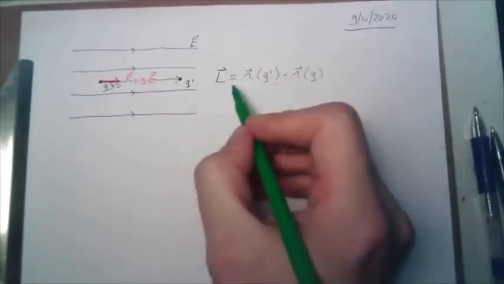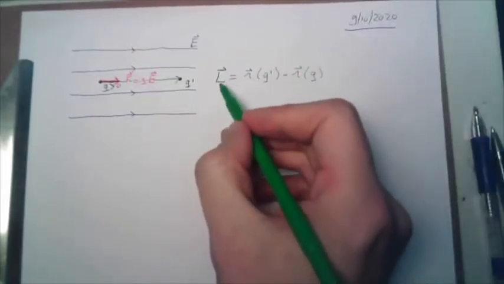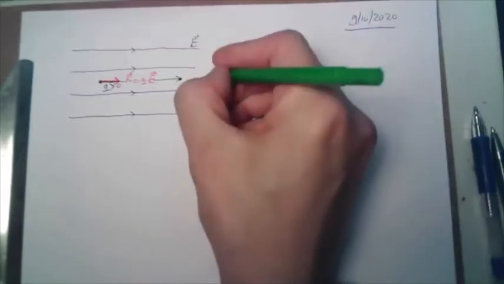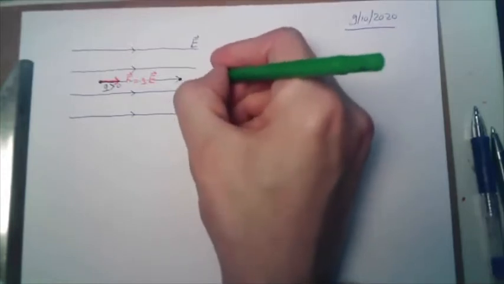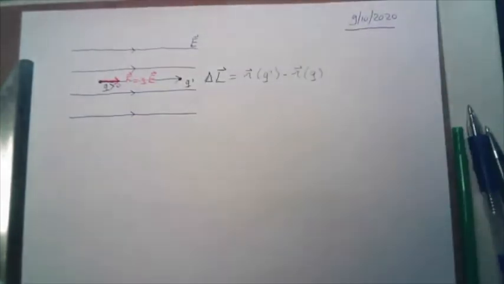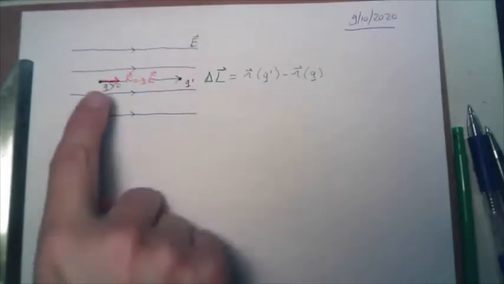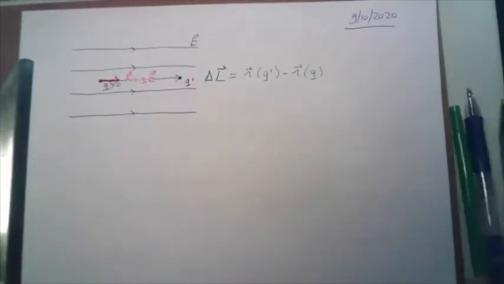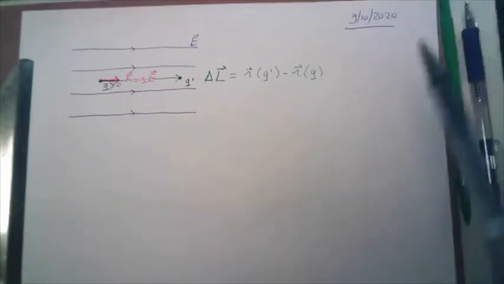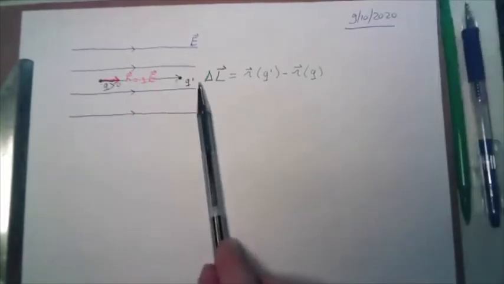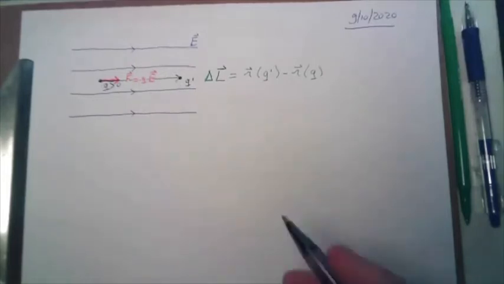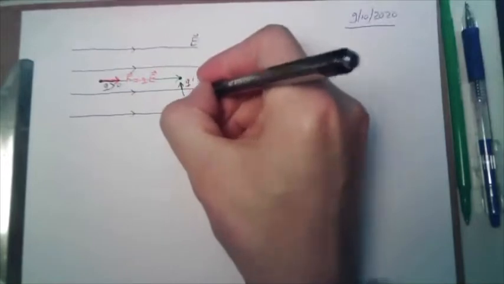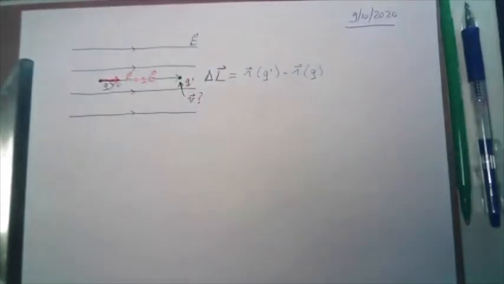And if you want to be super careful, you can say, well, this is actually a difference vector, so we can put a delta here. That's oftentimes a nice thing to do. Okay, so that's the way that we describe a path. It's a vector, points from here to there. And now the next thing we can do is we can ask, well, if we let this go, what's going to be the velocity by the time it gets here?